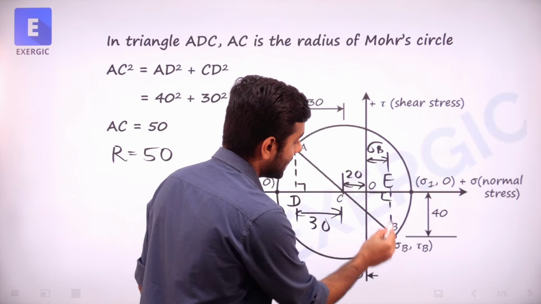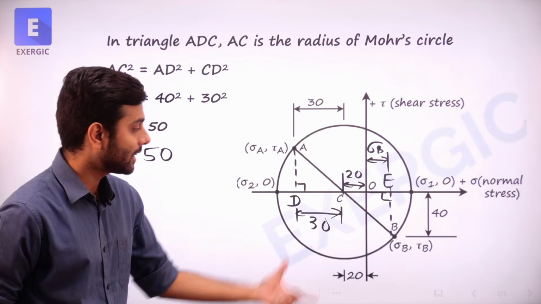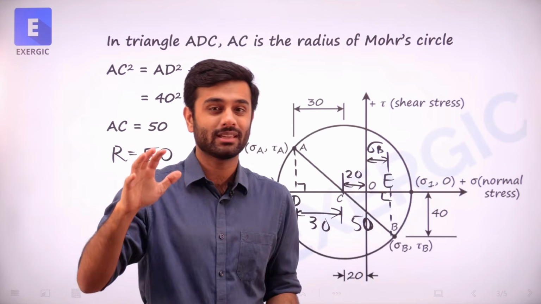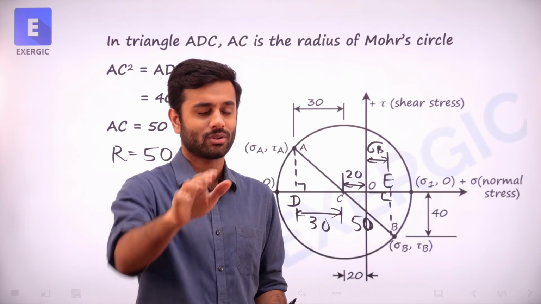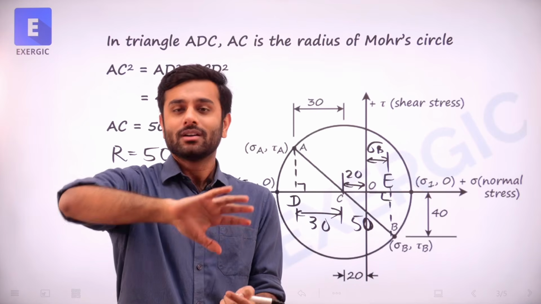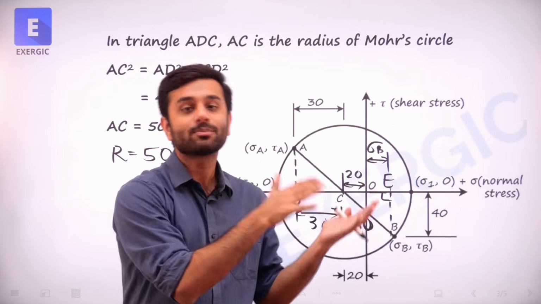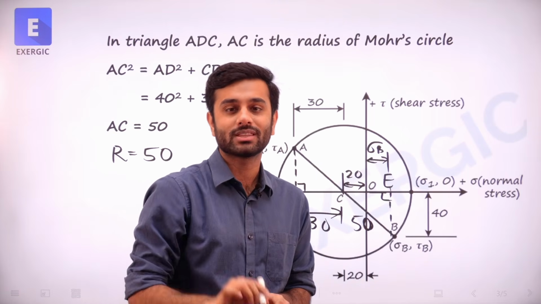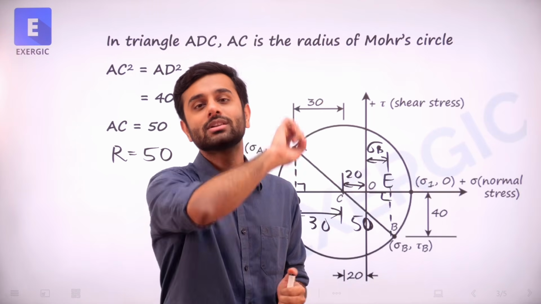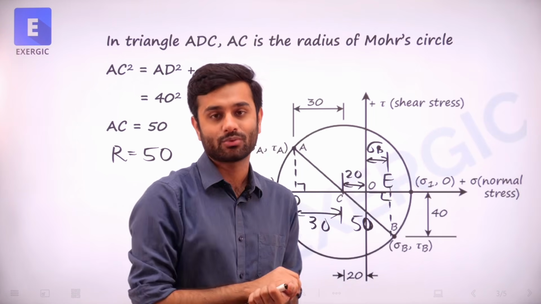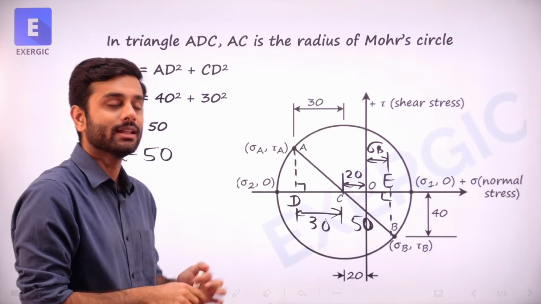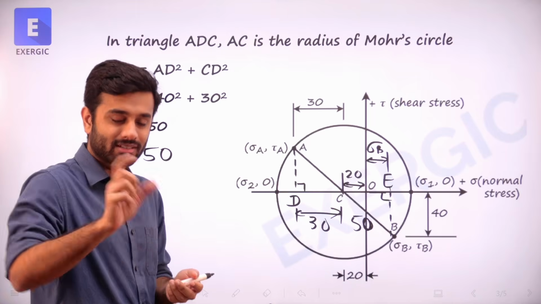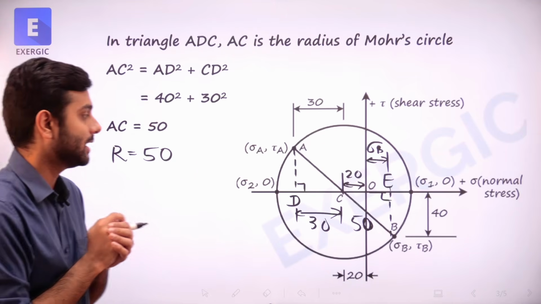And now in this right triangle CEB, the radius that we have is 50. I know some of you will be thinking, "Arey sir, there is a shorter way to find it." I know that. I just want other students to go through this process, and then I will tell them how, by using common sense, without lifting the pen, you can directly click the answer and move to the next question. But let's go through it. It is anyway helpful. There can be some non-numerical questions in terms of variables where such knowledge can help you, right?